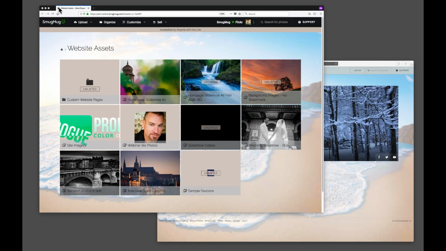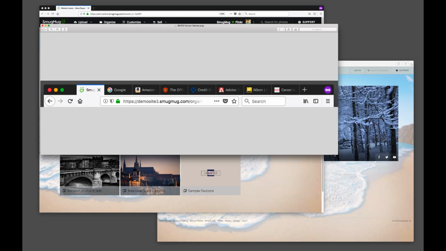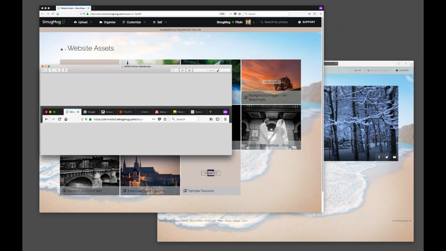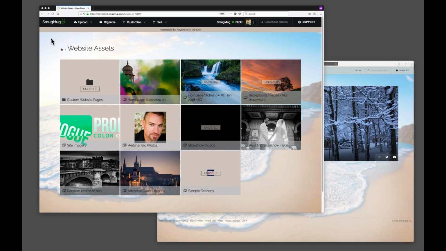You see, if you can see this on your screen, there's a little Smugmug emblem there in my tab. And you'll also see favicons, and I've got a screenshot here to show you. You'll see favicons in your bookmarks. So if you use tabs across or you use bookmarks, you see here Smugmug, there's Google's favicon, there's Amazon. Chase, Adobe, Canon, Nikon. These should look familiar. That's what a favicon is, a small image, usually a 1-to-1 aspect ratio image that you can add in here, and we allow you to do that using the customization tools. So that's assets, and you're going to see how we work with them later.